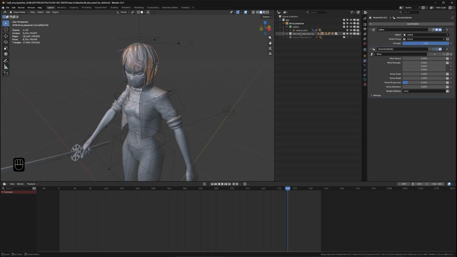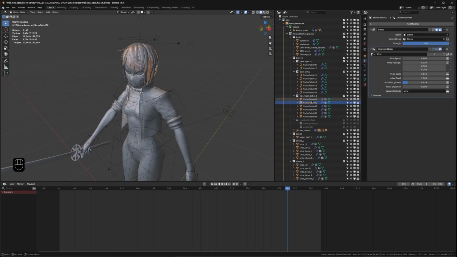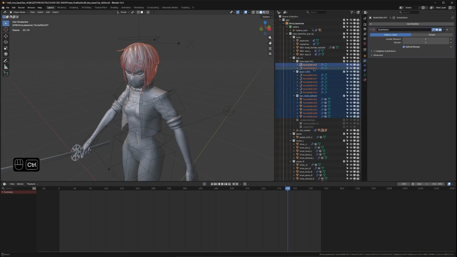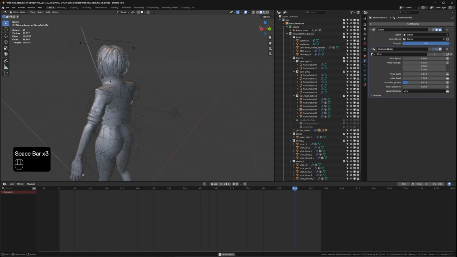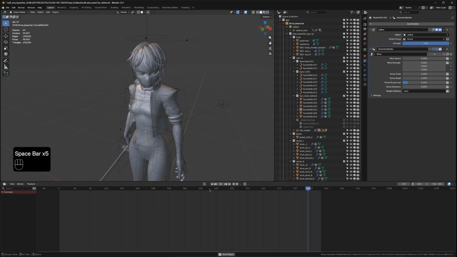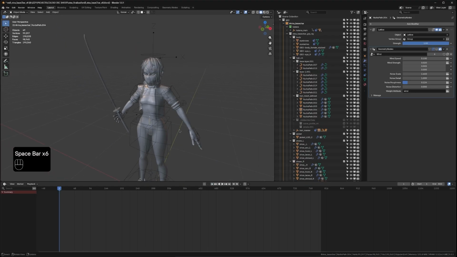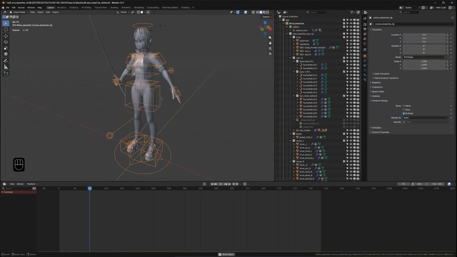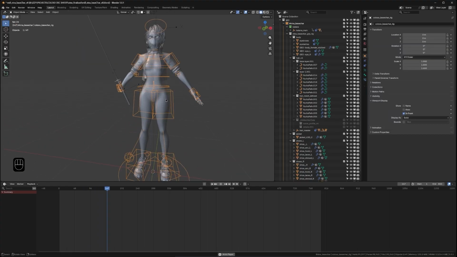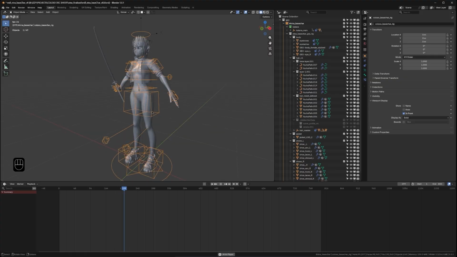So let me just turn off the modifier in her hair right there. Which one of you? I think this one. There we go. Okay, yeah, I made the hair static for now. Same thing with her jacket. Yeah, so she has this katana, she has this control rig, and this is pretty much her rig.